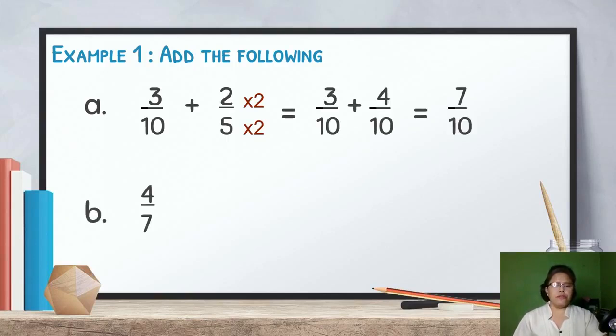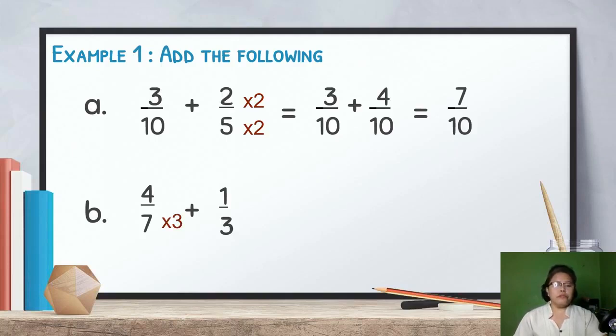Right? So, letter B, we have 4/7 plus 1/3. So, LCD of 7 and 3 is 21. So, start tayo with 7, 7, 14. Hindi pa pwede yung 14 sa 3, and then 21. So, 7, 14, 21, pwede na sa 3. And, pinakamadali talaga nito, usually, pero hindi sa lahat ng panahon, you can just multiply the denominators. So, kung titignan mo, 7 times 3 is just 21. Okay? So, to change 7 to 21, times natin siya with 3.